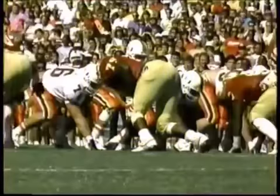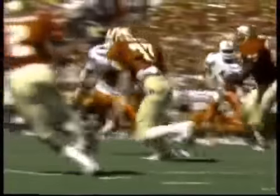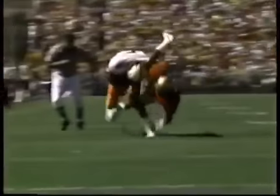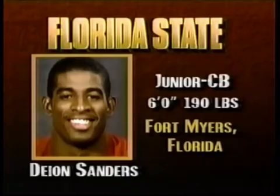I tell you, this Florida State defense can run as well as the Miami team. They bounce the ball outside. That was supposed to go off tackle, but it gets bounced outside and pushed to number 2, Sanders. You're not going to outrun him. Bratton's a pretty big back, but it's a good job of tackling there by Sanders. Goes high on it.